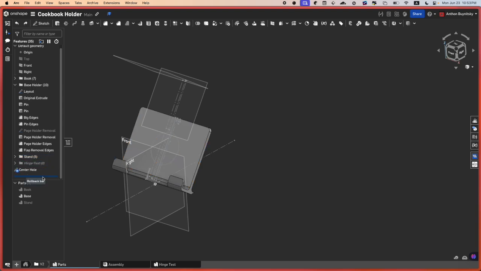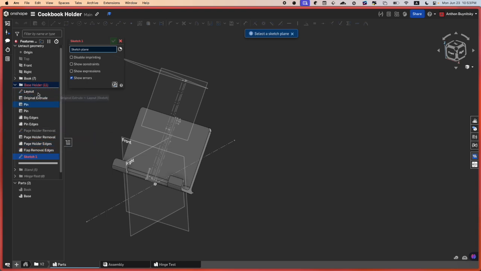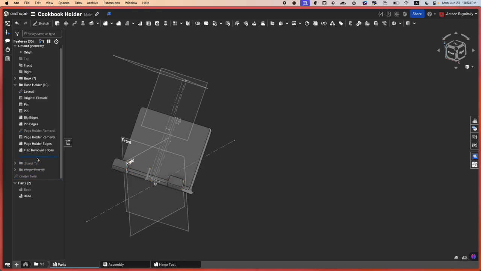What you can do instead is drag the rollback bar inside of the folder. And now if I create the sketch, notice how the sketch is created inside of the folder, because the sketch, or any other edit, is created behind the rollback bar. This is very useful if you're planning on creating a lot of features inside of a folder, especially because you don't have to stop, drag the feature inside of the folder, and then make edits to the feature. So yes, very useful with the rollback bar.